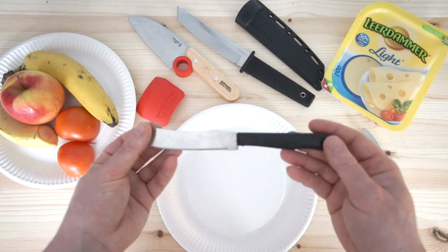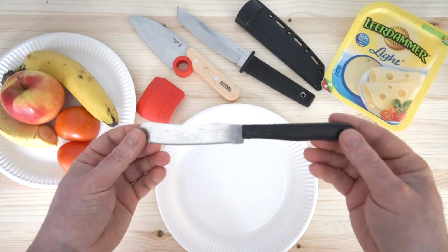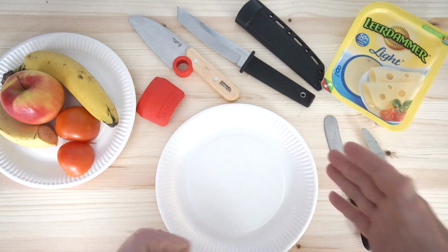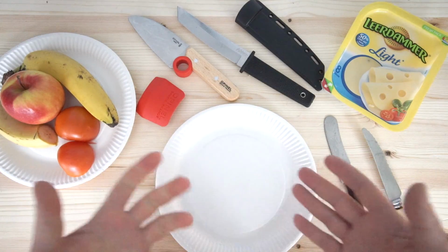This is just my experience. I'm not trying to tell you that this is definitely the thing that you should do. You just need to use common sense. I've worked in kitchens before. I'm not a professional chef. When I was about 18, I worked in a few kitchens for a short while.